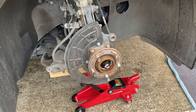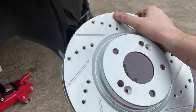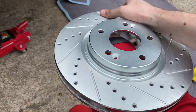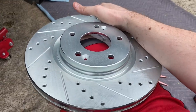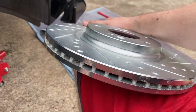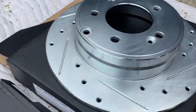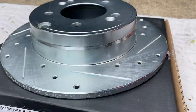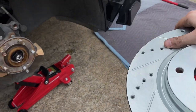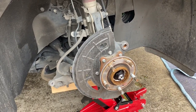Now that we've got everything off, we can basically just reverse the process. With these new rotors, I went ahead and got drilled and slotted ones from R1 Concepts — they're part of the E-Line series, and I got a pretty good deal on them along with the ceramic pads. They tell you which side is right and which is left on the box, so pay attention when you take them out. To differentiate front from back — since the car is front-wheel drive — the beefier ones go in the front. There's one of the rear ones; as you can see it's not quite as thick. So we'll put the thicker one in the front, put the little screws back in, then put the new brake pads in and put the caliper back on. I'll show you about pressing down the piston that's inside the caliper.